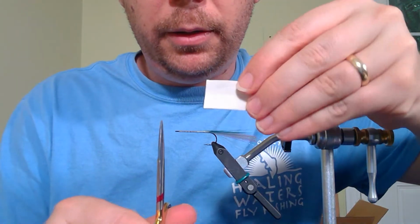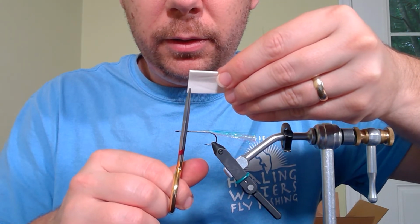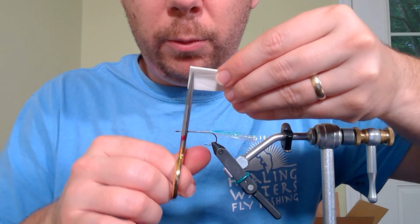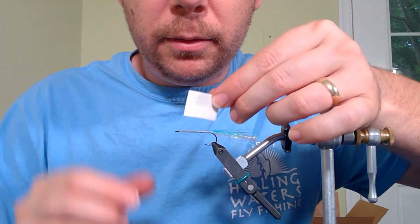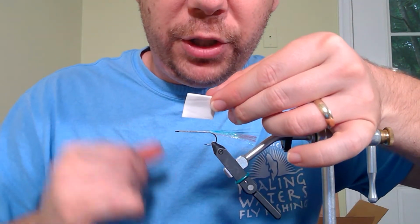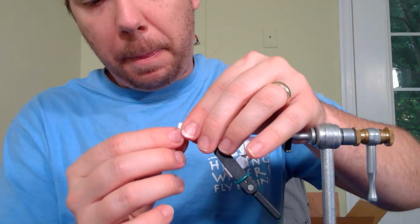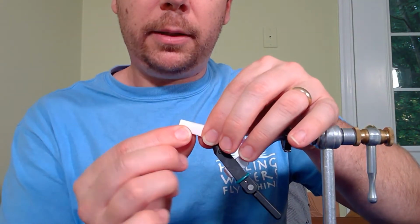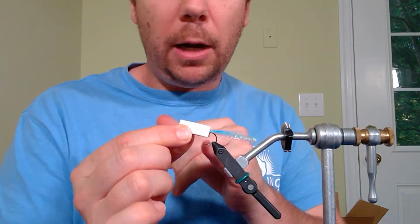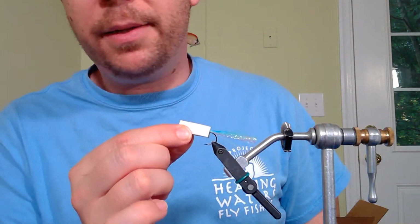So I can simply go on here. I'm going to show you where I'm going to cut. Let's get where the shadow's just right. See how this naturally curves? So I'm going to cut it right where it goes to curve. So let me do that. Now when we look at it, you can see on the shadow how it's not just a straight line. So now if I go to custom fit, we can see that that fits exactly back where we would want, right? Right at the end of our tie-in point for our tail material. That's how I custom fit.